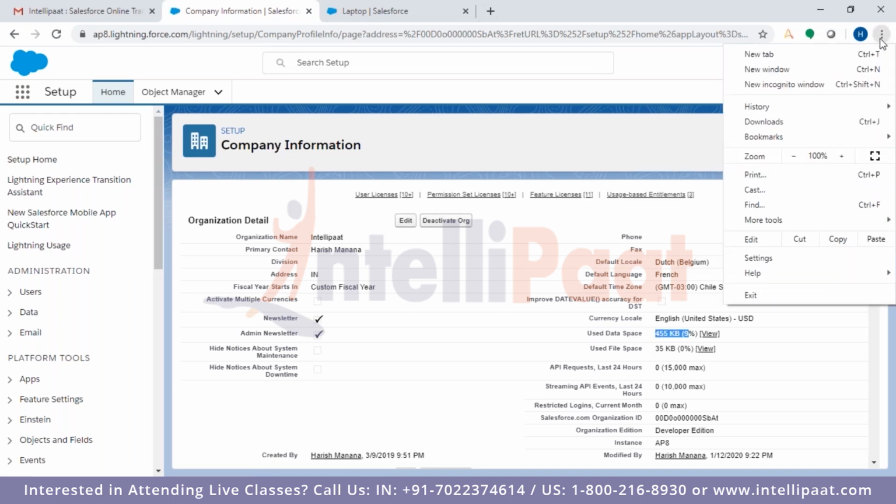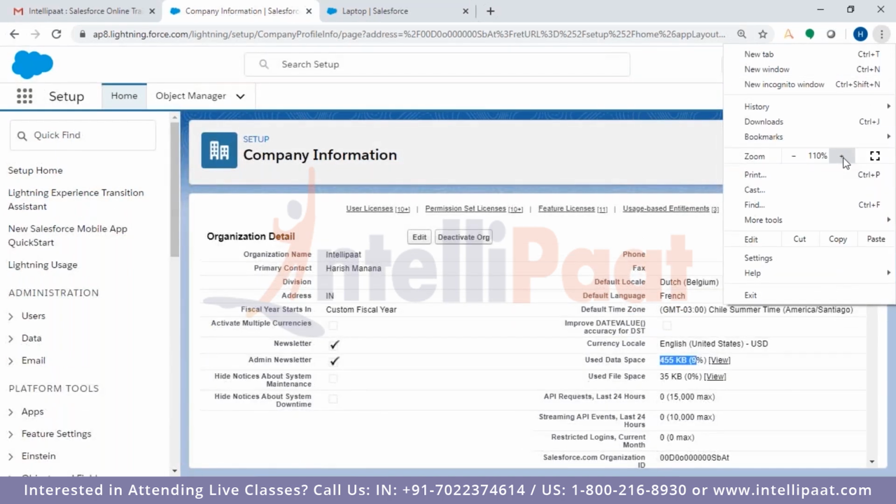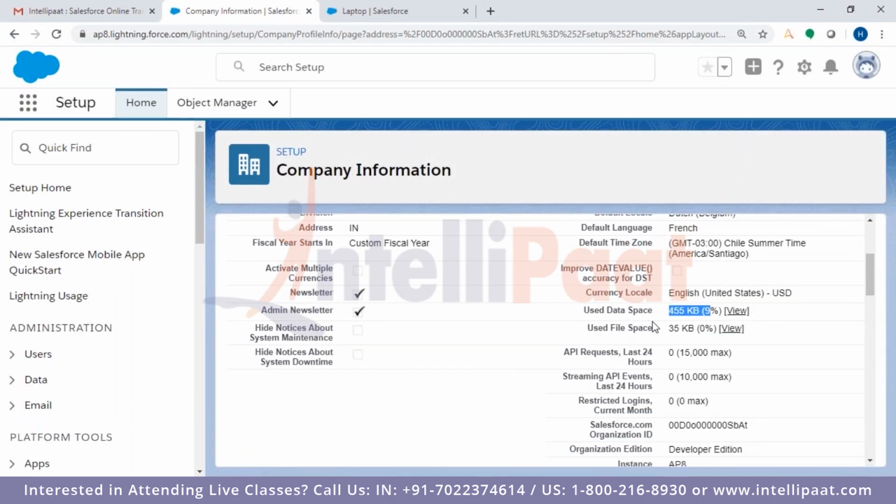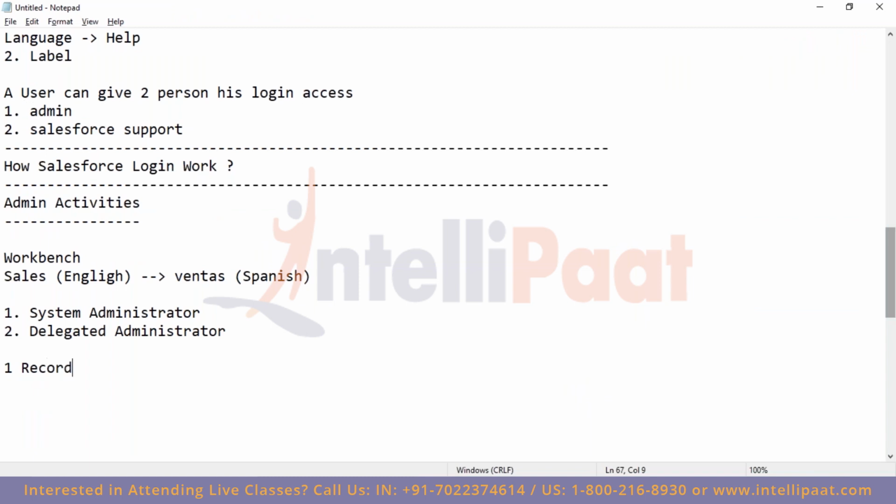Let me increase the zoom size since it is small. Yeah, it's better. Data space, file space. Salesforce gives you two types of space. Data space is for records. And remember, one record in Salesforce will take 2 kilobytes. This is fixed. Please make a note.